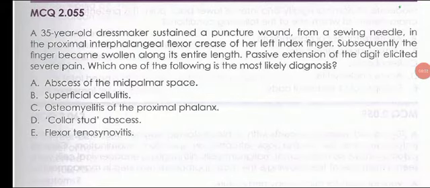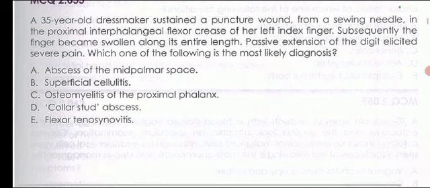Bismillahirrahmanirrahim. Question number 55. A 35-year-old dressmaker sustained a puncture wound from a sewing needle in the proximal interphalangeal flexor crease of her left index finger. Subsequently, the finger becomes swollen along its entire length. Passive extension of the digit elicited a severe pain. Which one of the following is the most likely diagnosis?